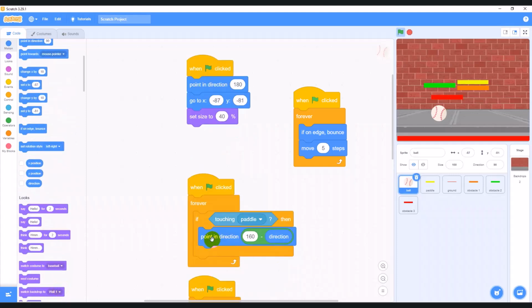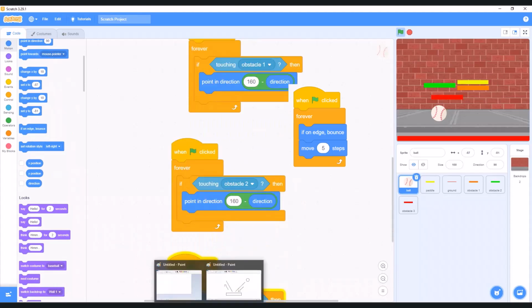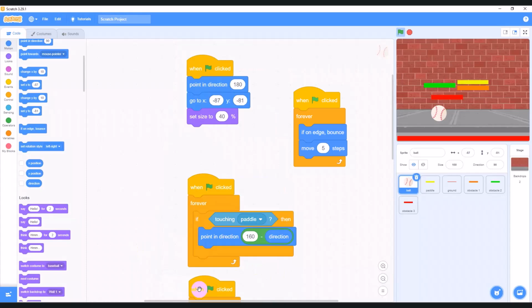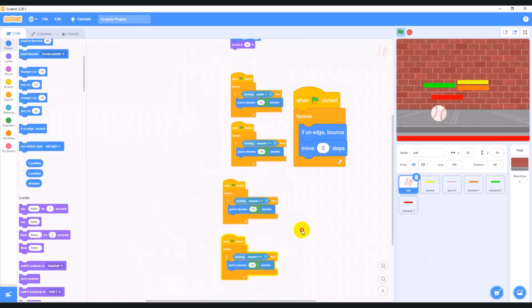Now let's write code for the other sprites. Let's write code for the obstacles.